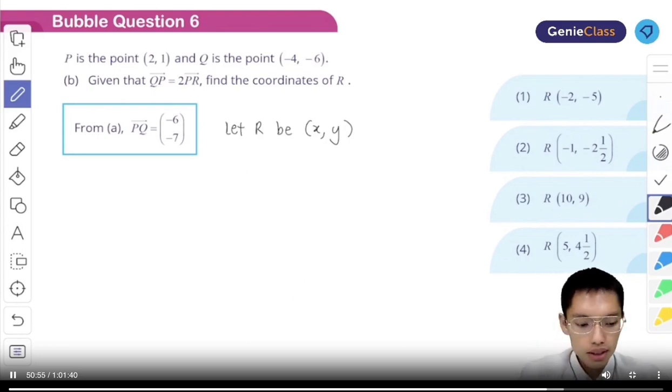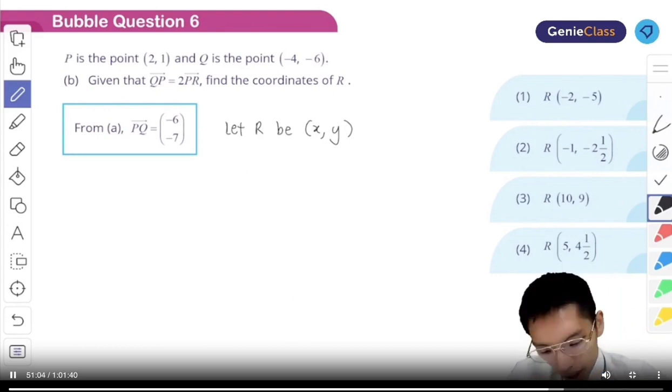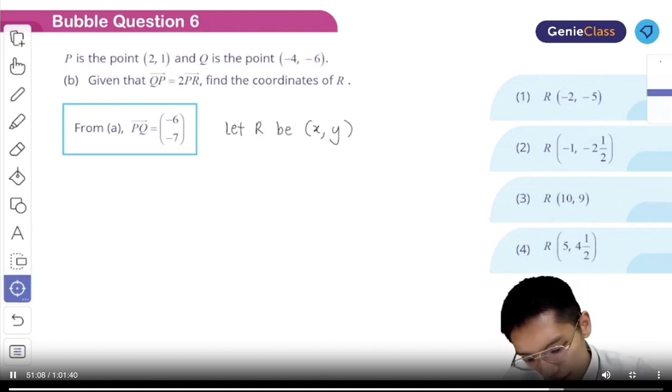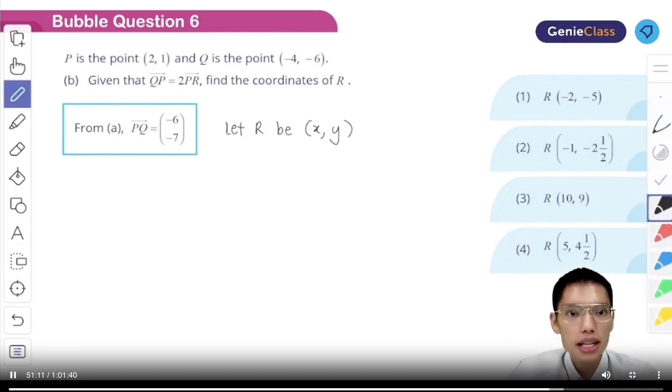Okay, remember this exact same question is the same way of how I would do it, okay? First step, what must you do first? You realize, take note, this is given as QP. There's a catch here, it's given as QP, not PQ.